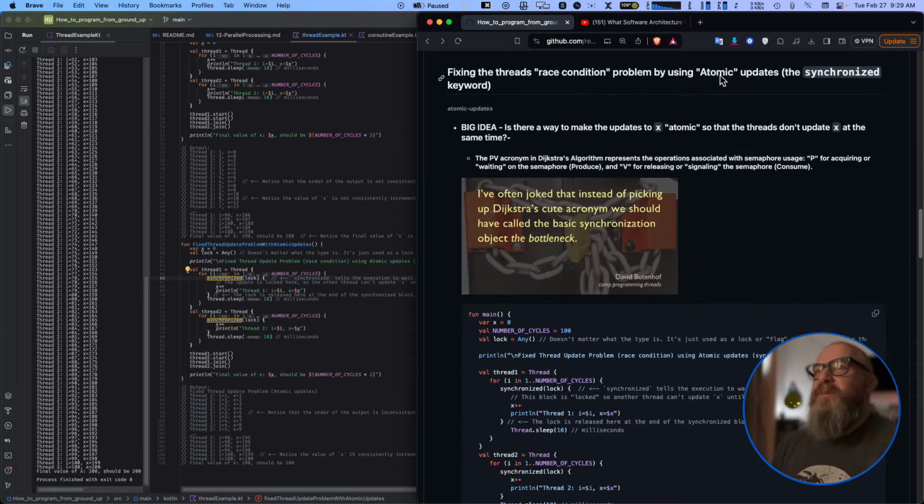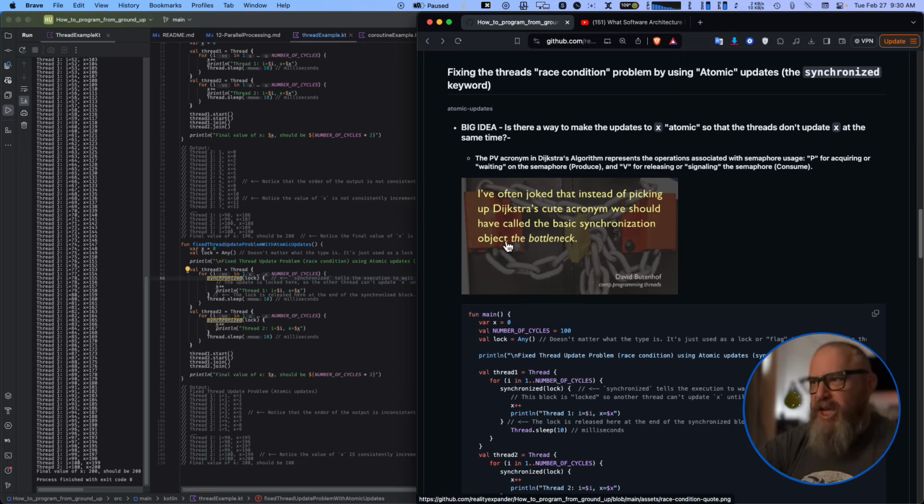So, fixing the race condition with atomic updates. Atomic meaning like an atom, you can't split it. It was back before they thought they could split it. So this idea is a mathematical one, and they call it atomic updates. I was like, why do you call it that? You mean a critical structure, like a transaction? No, it's different. It's the same thing. Transaction, atomic update. I only get access to this thing. Nobody else can change it while I'm messing with it. Leave me alone. Let me mess with it.